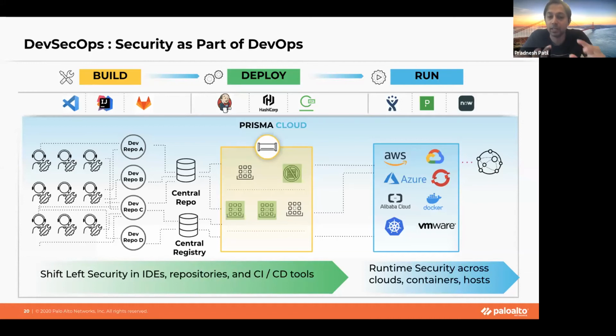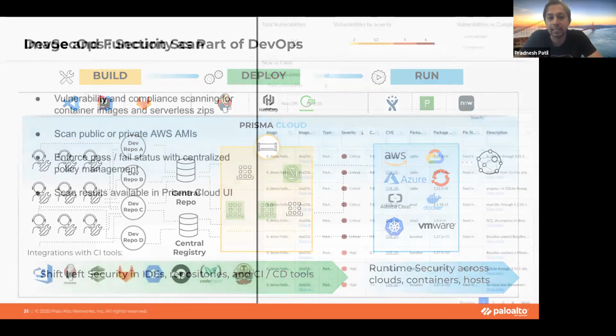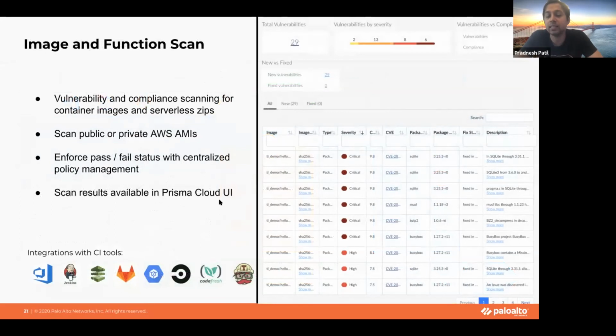Now, this is all great. It's all integrated into the DevOps pipeline, scanning is happening, and your DevOps teams can go in there and see the results. But look at it from the other stakeholder, who is also very important, the security team. Are they going to go to each individual tool, each individual project, and see the results? If they start doing that, they would need the entire day or more just to keep doing that. So what we have done, and this is the last point I was referencing on the slide, is make scan results available in Prisma Cloud. All of the scanning that's happening in different areas will be aggregated and surfaced in Prisma Cloud as well. So for security, all the results are there with the correct filters.